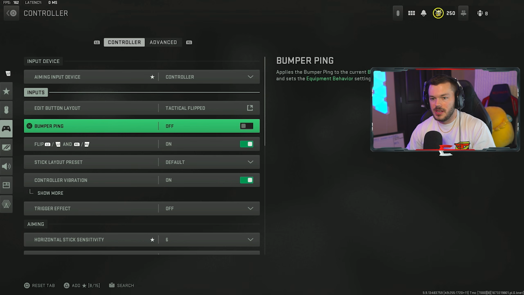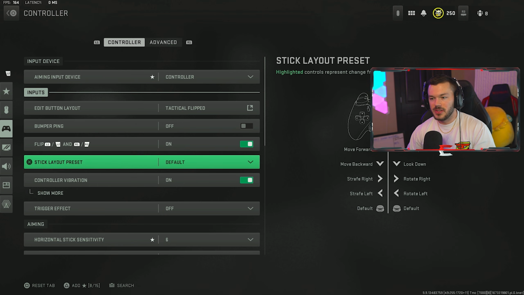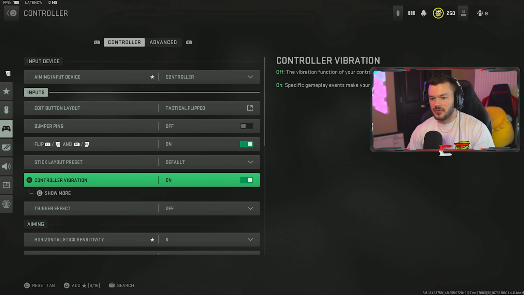After that, we're gonna go down here. Of course, I do play with the flip on, so you guys can turn that on or off. That's how you flip everything. And my stick layout actually is just on default here. My controller vibration is on. Doesn't really matter if you have it on or off. It's not going to mess with you. I just have had it on pretty much ever since I started playing COD, so it doesn't bother me in any capacity. So I just leave it there.